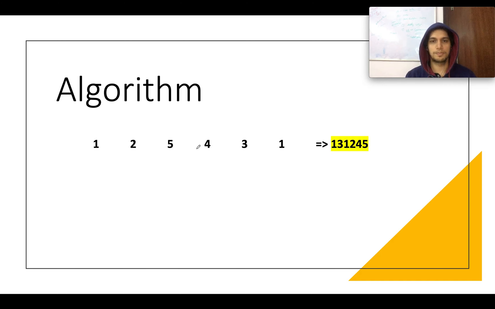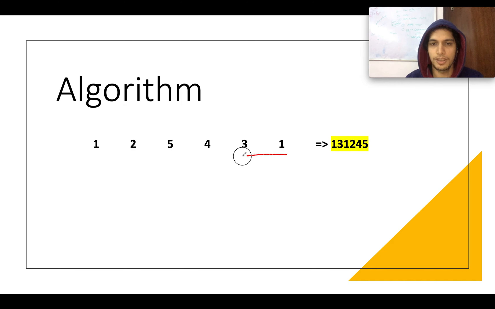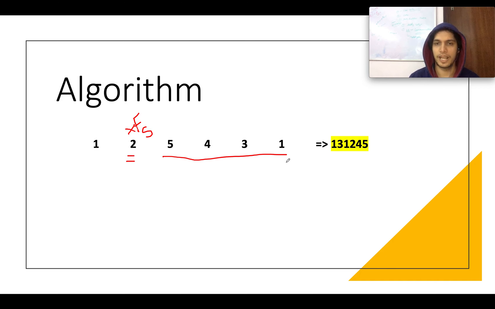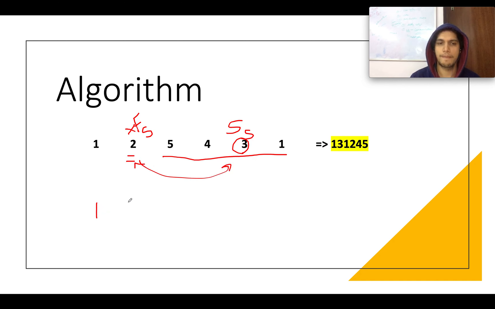For the number [1, 2, 5, 4, 3, 1], the next higher number is [1, 3, 1, 2, 4, 5]. If you carefully observe, from the backward direction this is an increasing series until you hit a deflection point at index 1 (value 2). As soon as you find this index, note it — let's call it the first swap index (FS). Then iterate backward again and find the first number greater than the value at FS. That first higher number is 3, which becomes the second swap index (SS). Swap these two to get [1, 3, 5, 4, 2, 1].